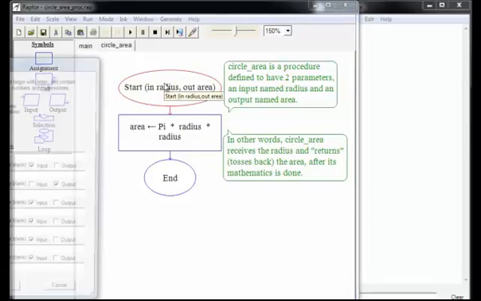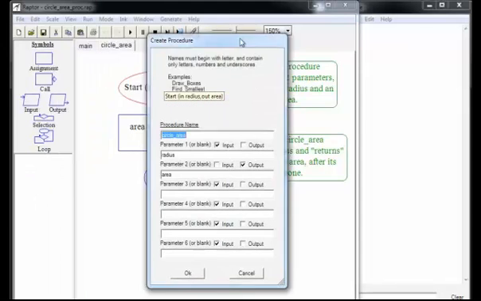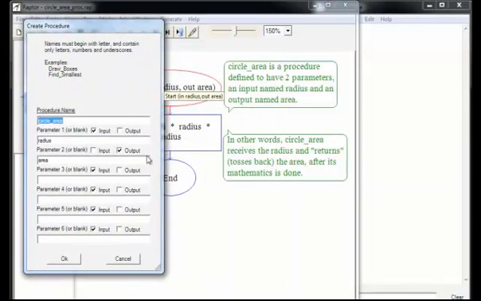Now I'm going to double click on the start symbol, and here's how I actually created that circle area procedure. I called it circle area here, and I set up two parameters, radius and area, and by checking off the input box we made radius an input parameter and area an output parameter. You can see we've got some unused ones here.